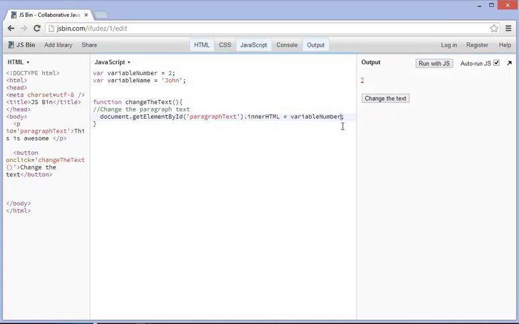Okay, and so that's essentially how you use variables. Again, variables are really important because they can take in anything. For example, if you're making a calculator app, you can take in the variable that was typed in and then add it to something, which I'll show you in the next tutorial. I'll see you guys next time.